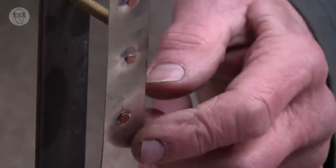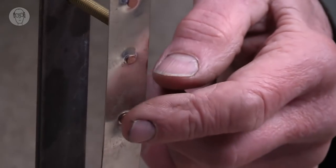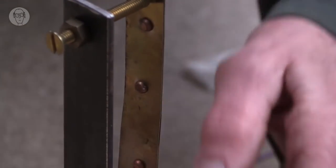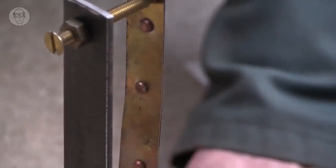So it's called a bimetallic strip because what I've done, I've riveted two thin bits of metal together. So it's steel on this side and brass on this side. And they expand at different amounts as they get hot. So the brass expands more than the steel, and that's why the metal bends.